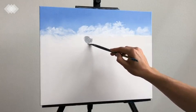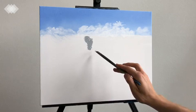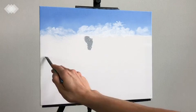And I'm gonna finish the sky probably about, let's say our horizon line is going to be almost in the middle. How about right there, like this? That's where our horizon line gonna be.